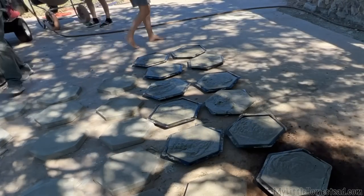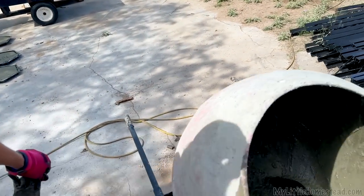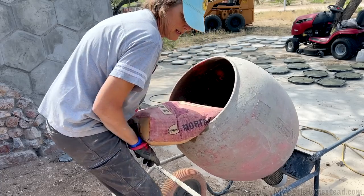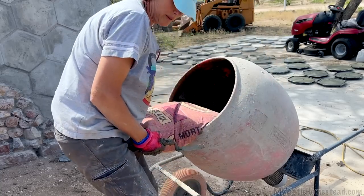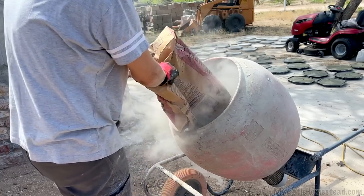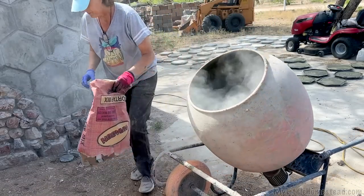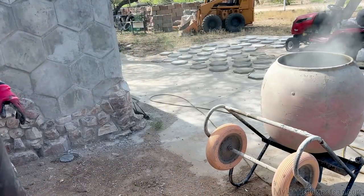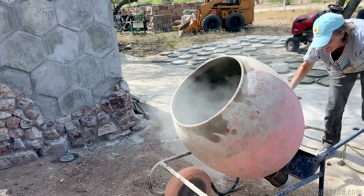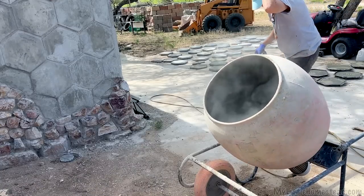That we got those poured. What I do is I leave a little bit in there because I love how sticky it adds to our mortar. And we'll have a better time putting up those hexagons today. It's only 80 pounds. Ha! Whoops! Oh my gosh! I guess it was on too much of an incline.